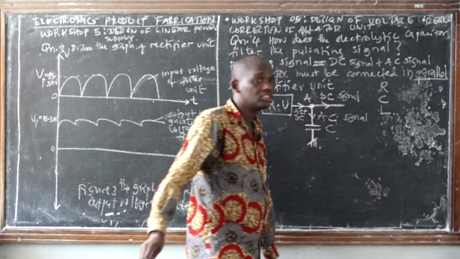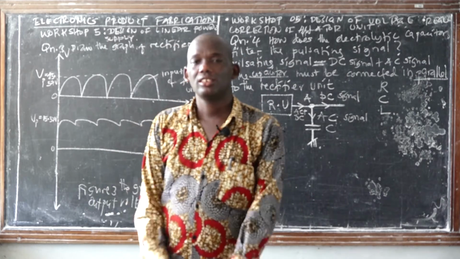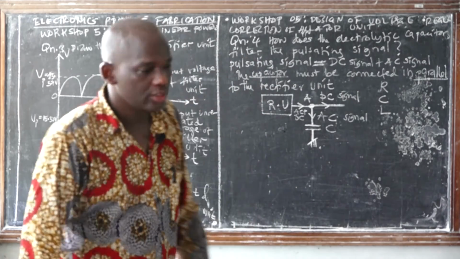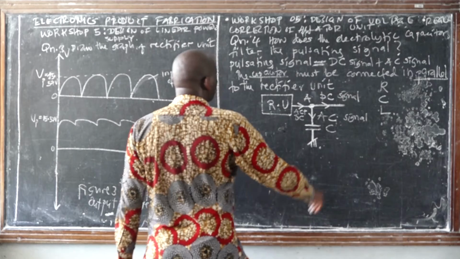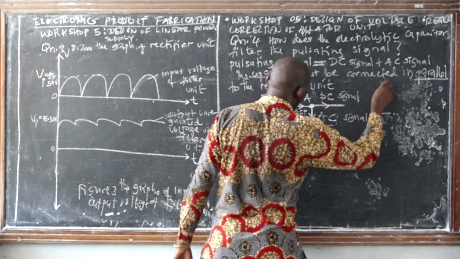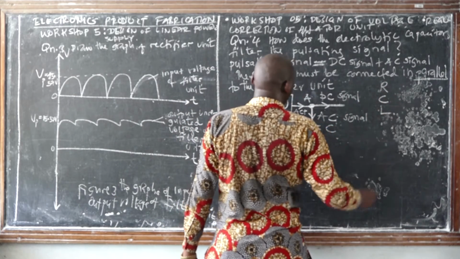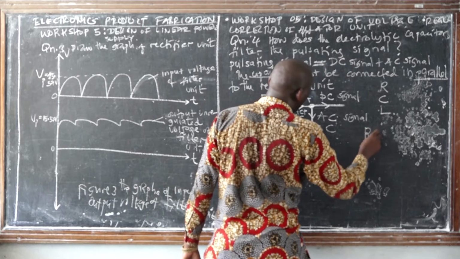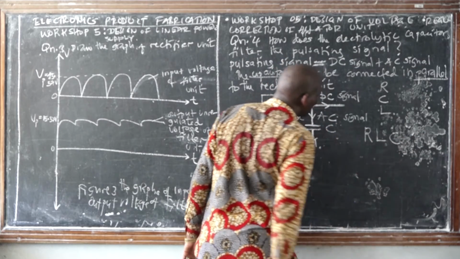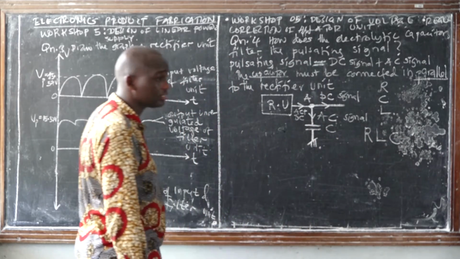So the first one we discussed is the resistor, the second one is the capacitor, and the third one is the inductor. If you do remember, we taught you the mathematical equations of the resistor, capacitor and inductor, and also about RL, RC, RLC circuits.